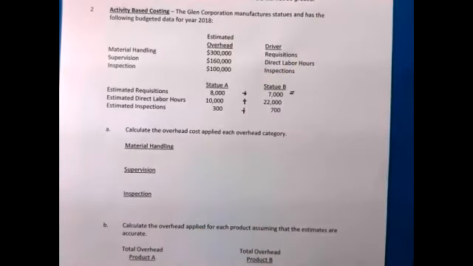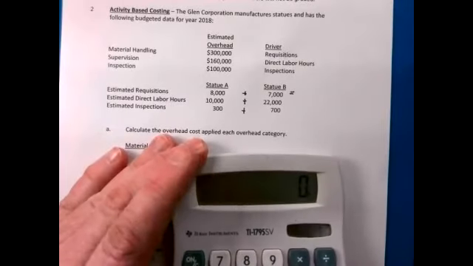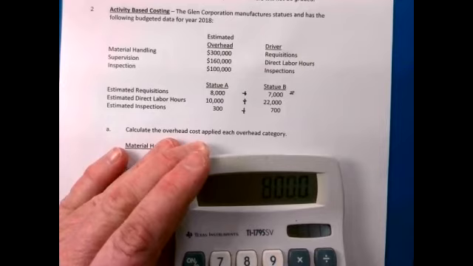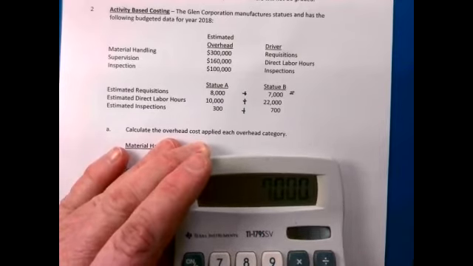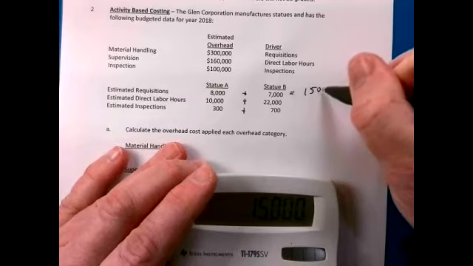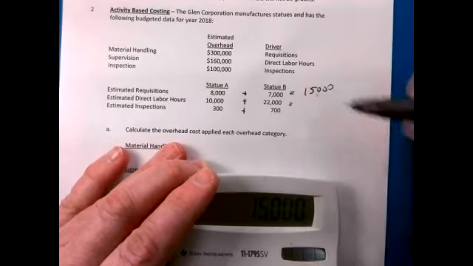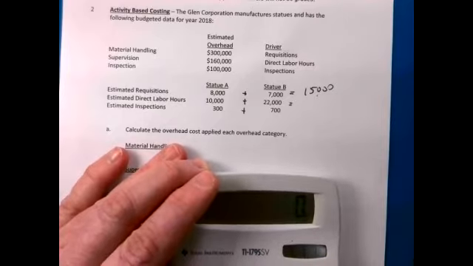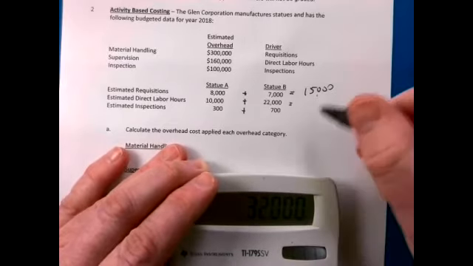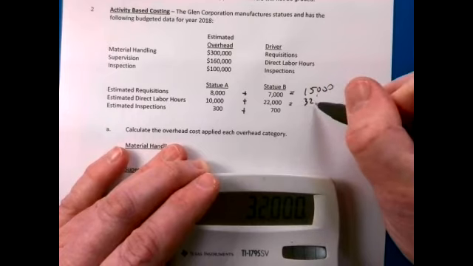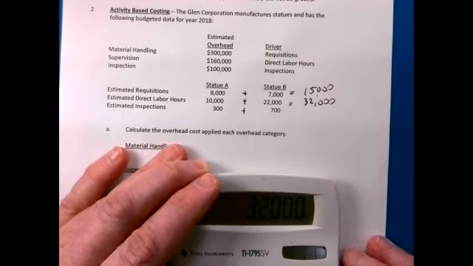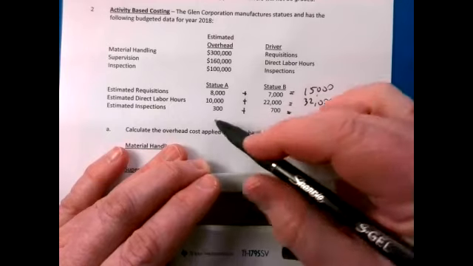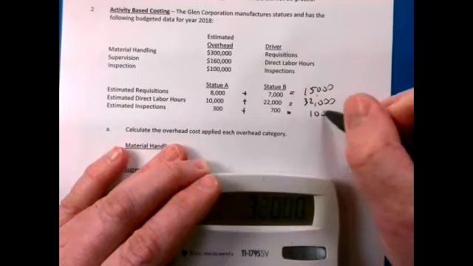Okay, so the first one, requisition. Direct labor hours. And inspections, 300% of 1,000.